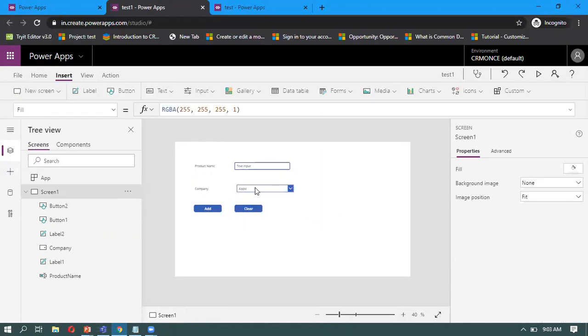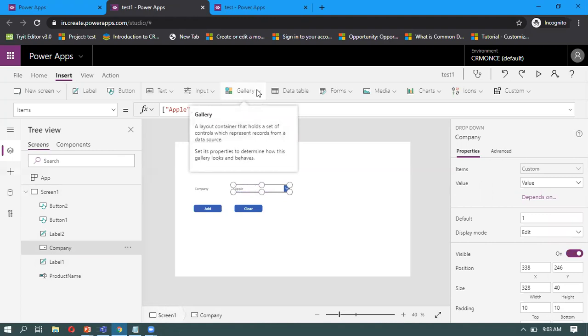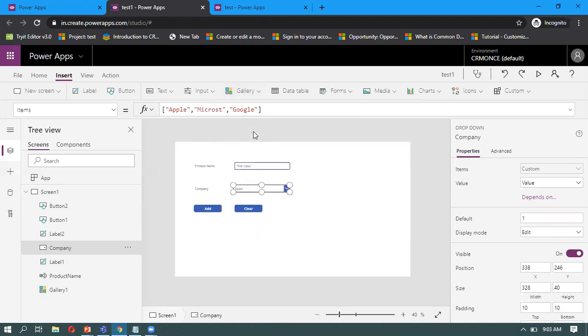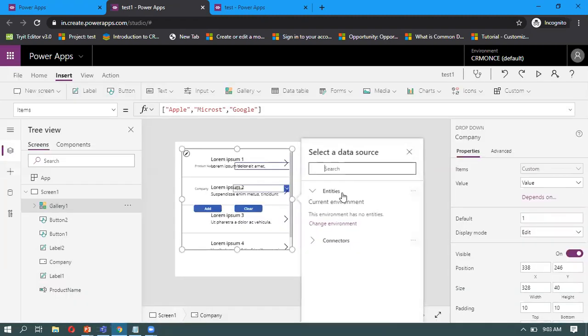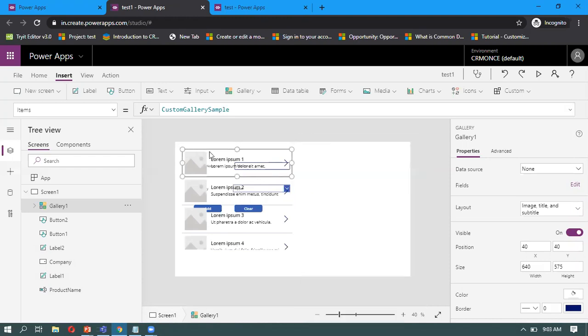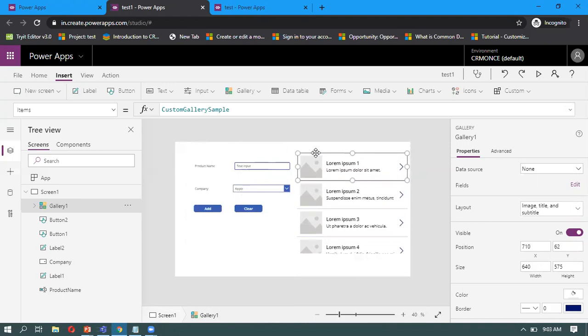For demo purposes, I'm also inserting one more gallery control, to test whether my collection is taking the proper values or not. What values it will display, we will see shortly.